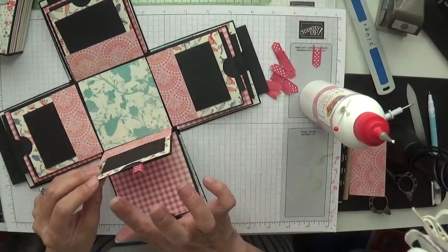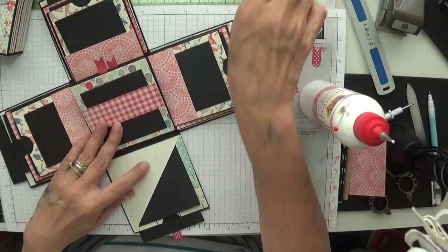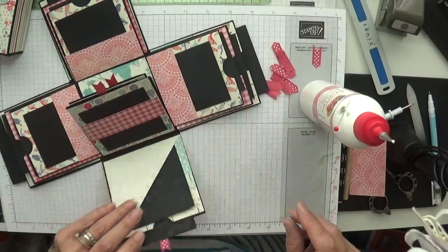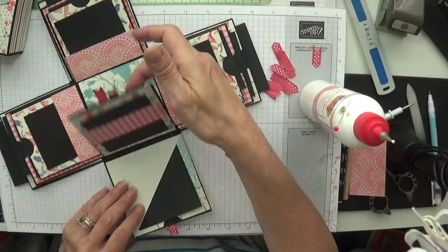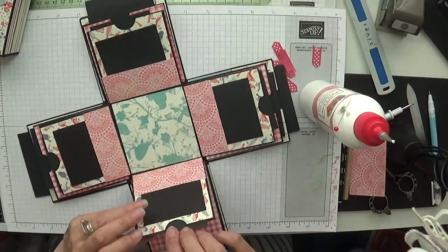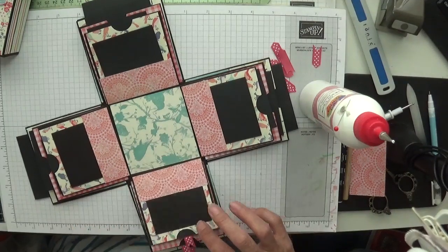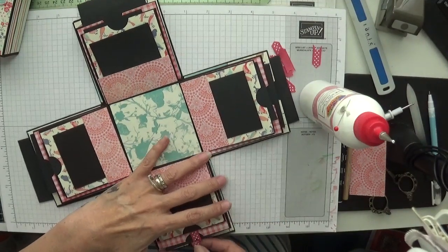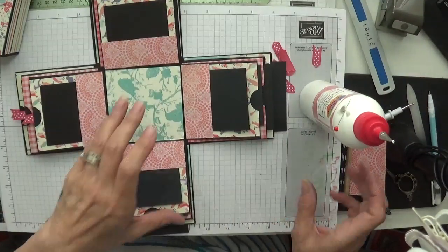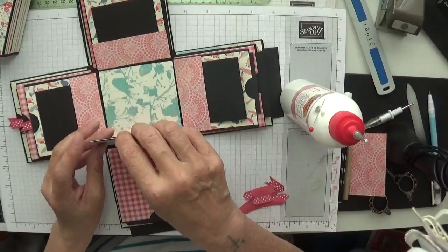Just tap them into place with your fingers then. Just get them back in. I don't know what that is. There it goes, it's gone. So we've done those sides. That could have been a bit more in the middle, eh, Gaynor? That's better. Perfect. I do apologise, I've got a bit of a sniffle going on.